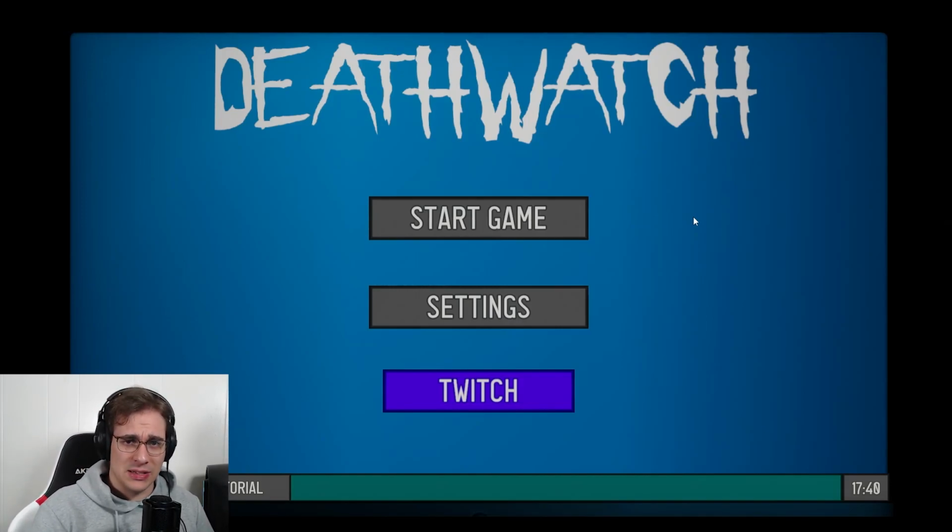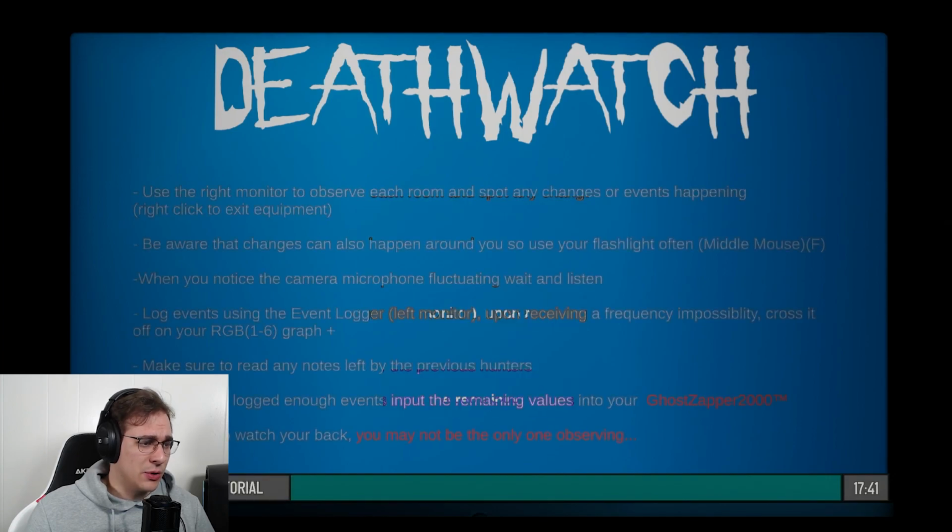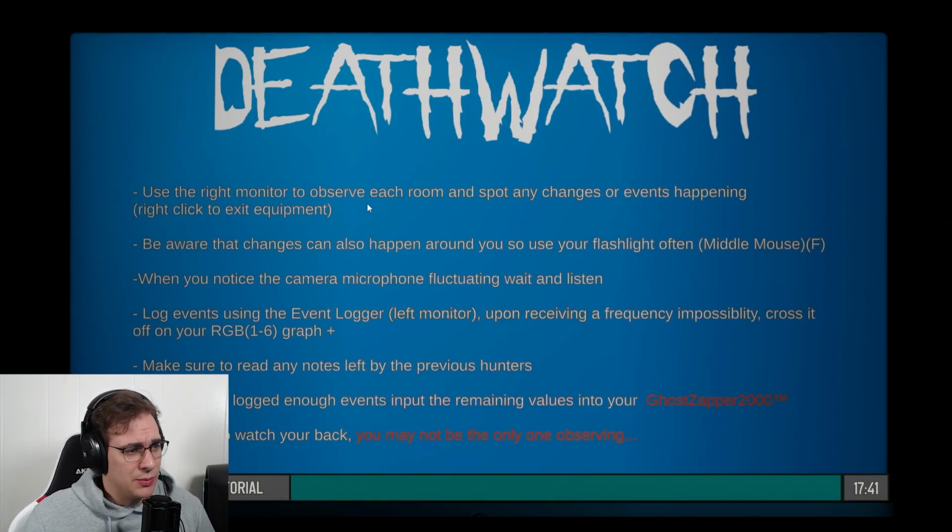This is a game that's like Observation Duty, but also Phasmophobia, because we're watching for paranormal stuff. And I think it's supposed to be more creepy. Use the right monitor to observe each room and spot any changes or events happening. Right-click to exit equipment. Be aware that changes can also happen around you, so use your flashlight often.